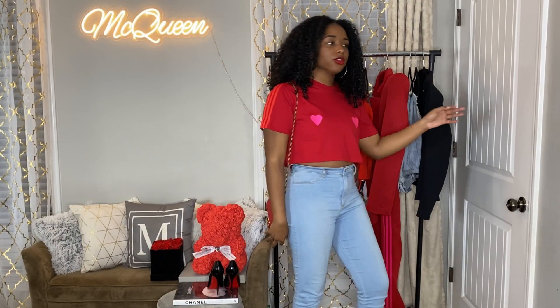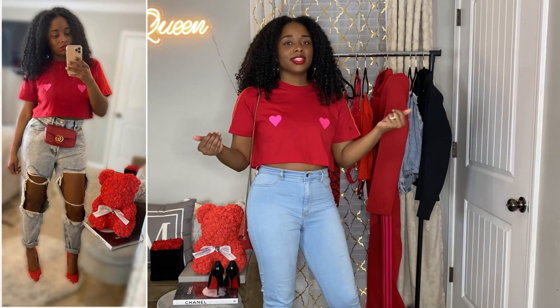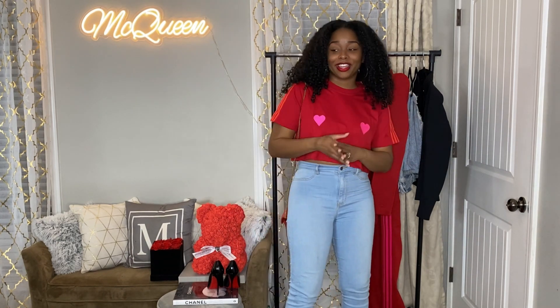But you know I'm going to try to put some heels on with it. Here's how this top looks with red heels and jeans. If I was going to wear this it probably wouldn't be out with my man — it would be more of a Galentine's Day situation. But I do think this top could be worn to a Valentine's Day event because of the fun heart detail. It's super cute, I really like it.